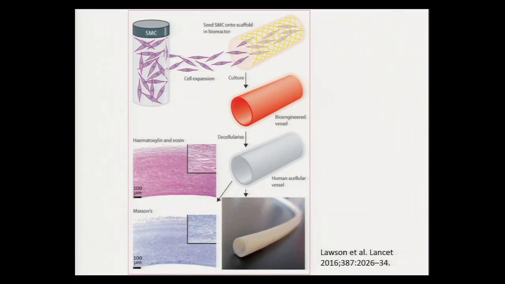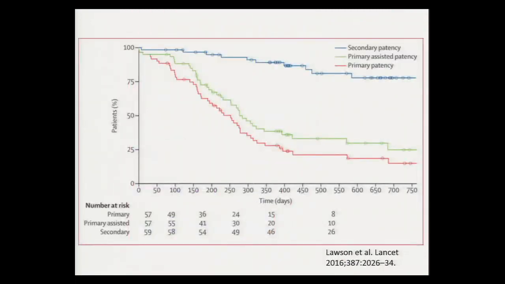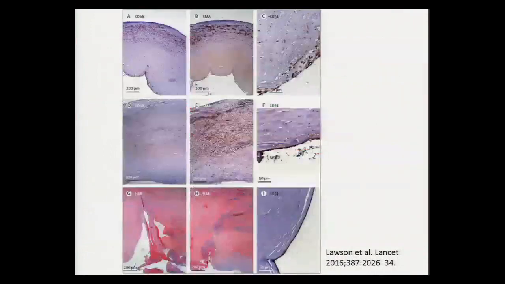All the antigens are removed, and this is the end product that's implanted into a human, and it gets repopulated with cells. It gets incorporated and repopulated with native human cells. They show that cumulative patency is pretty comparable to AV fistulas. They hope to use these grafts in the arterial setting, such as peripheral vascular disease or maybe even carotid disease. But AV fistula was a good target to test it out and make sure it works well, and it has excellent outcomes. This shows that it's repopulated with cells, it's endothelialized.